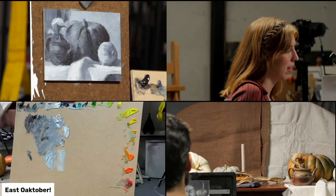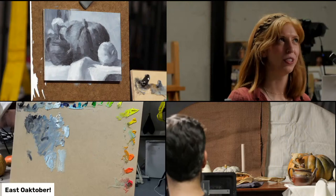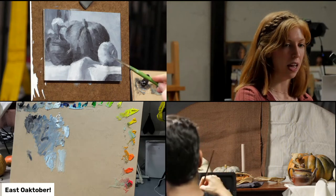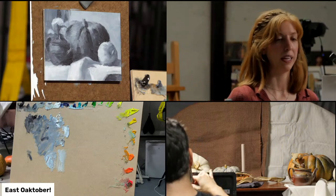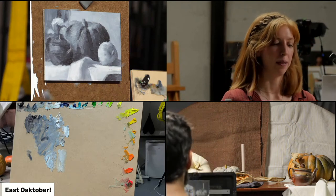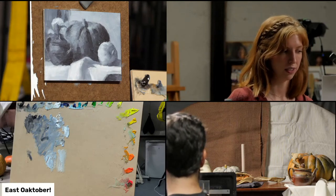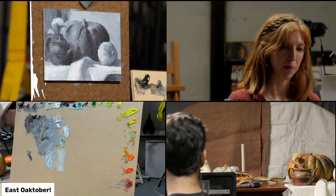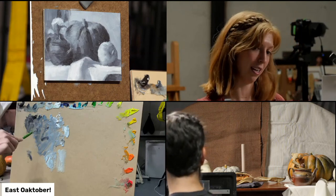Well, one thing I like about East Oaks: I have had preferences, or just things I've fallen into after doing it for so long. But I have tried atelier training before. I didn't do painting, but I did drawing, and there was a strictness about the method and the materials that were used. I think that's good for learning and being challenged and trying different techniques. But coming here, Louis is very flexible about meeting people where they're at.